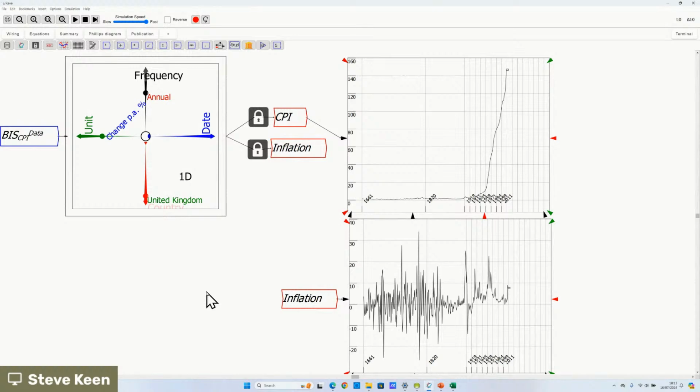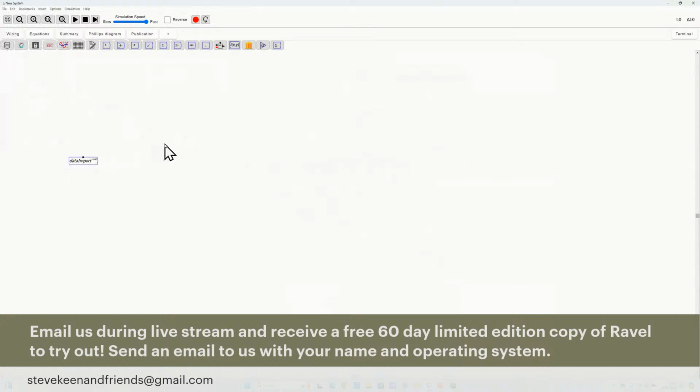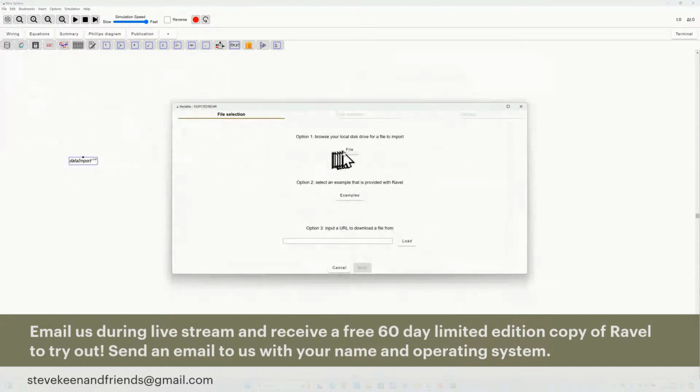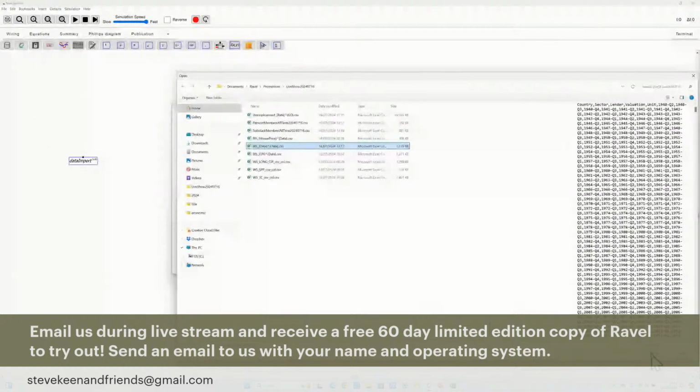Now that's just looking at using Ravel as a way of looking at what you often want to do, and this is where Ravel excels: doing some deep analysis without getting lost in invisible cell reference formulas, and without a wall of data shown to you by the spreadsheet without knowing how that wall of data was created. So I'm going to now blank this particular system here. And I'm going to load a different set of data. This is going to be data on debt, which is another perennial issue. So this is again for the Bank of International Settlements. I'm loading their data on debt.